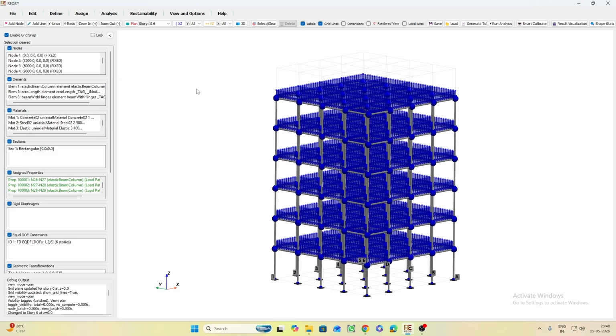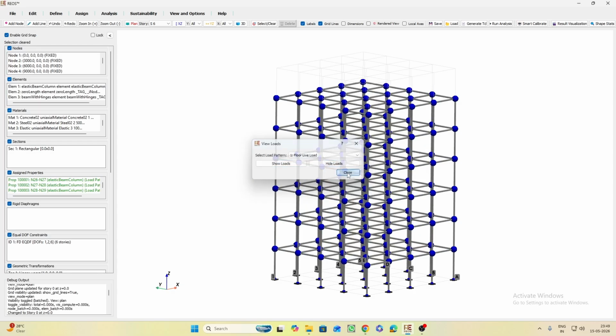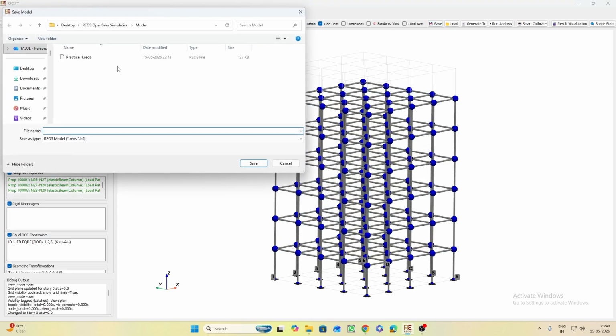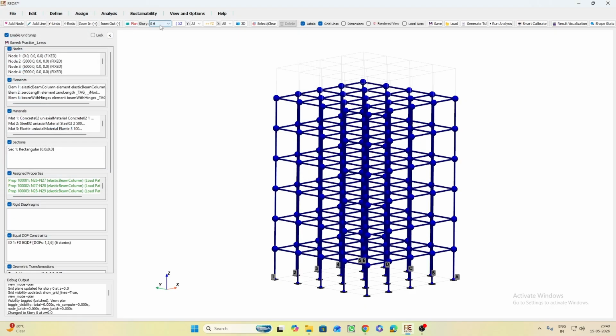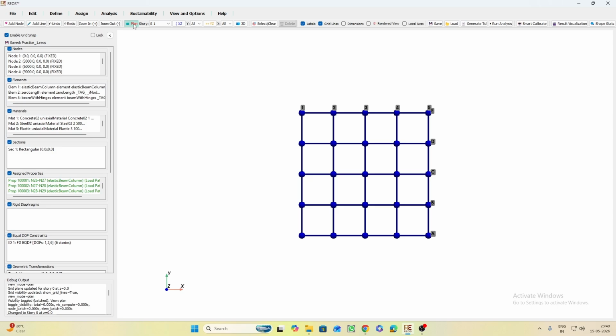Now, in a similar way, we can also apply the other load types, which is the masonry infill load in this case. So before that, let me hide the applied load. Again, let's go back to first story.